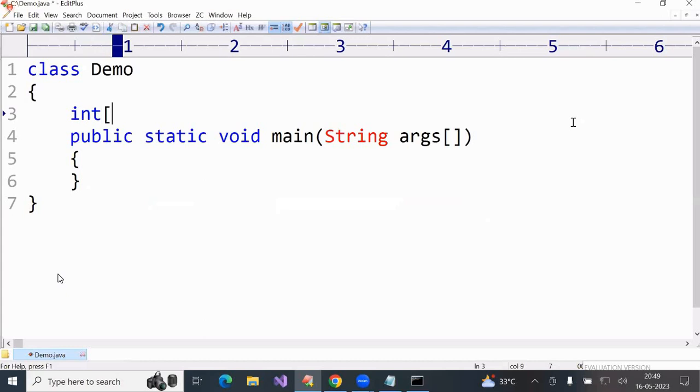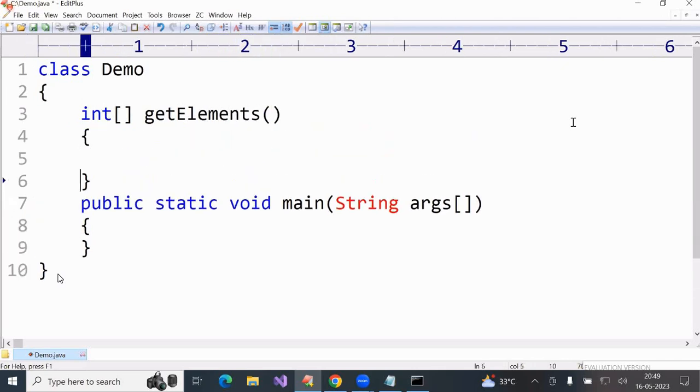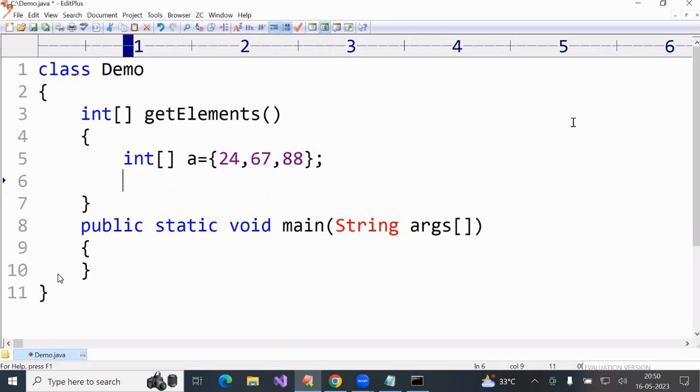Return type array. Method name getElements. Integer array a equal to ... return a.